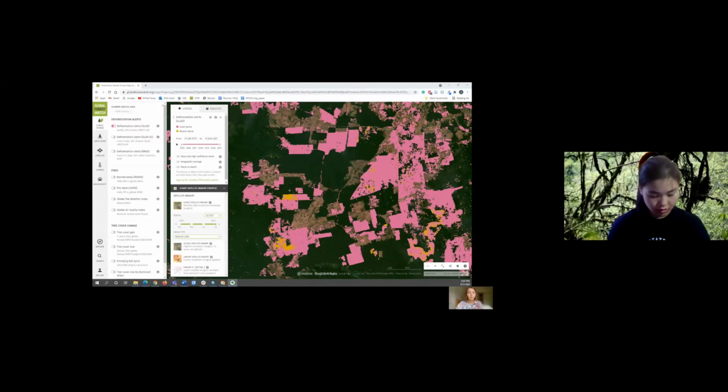Where there was tree cover before, but then a decrease in tree cover in the new image, this gets flagged by a pixel. Then there's another coding script that updates our map every day. The yellow pixels here just mean that these were the most recent alerts. Sometimes our users are only interested in seeing the most recent change because they might want to visit that place to investigate the causes of the alerts and sometimes put a stop to illegal activity. So we made it possible to change the date range to see just alerts from the last couple of months. So for instance, I'll change it to see just alerts from this July to now.